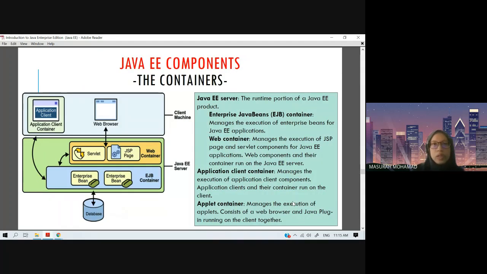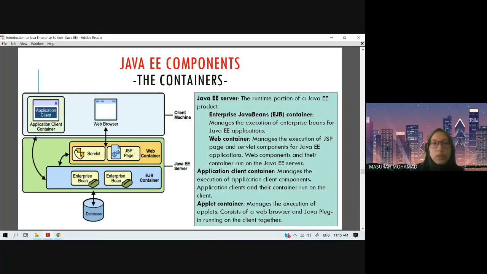Okay, so the containers. What components are included inside the container? You can look here, in the client machine there is one container, the application client container, and then the Java EE server consists of two containers, the web container and also the EJB container.